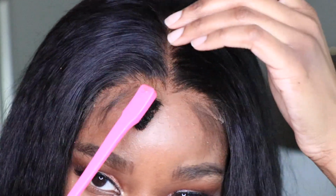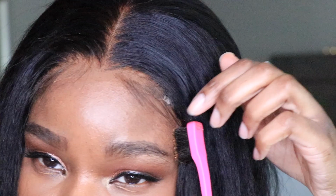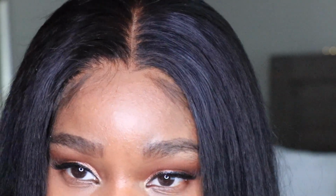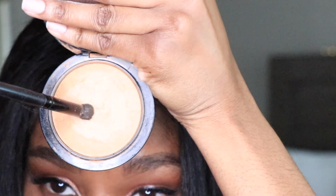You can definitely glue your wig down. I'm not, just because it's a nice snug fit, it's not going anywhere. It doesn't need the glue. I can literally put it on, wear it throughout the day, and pop it off at the end of the night. I love wigs like that.